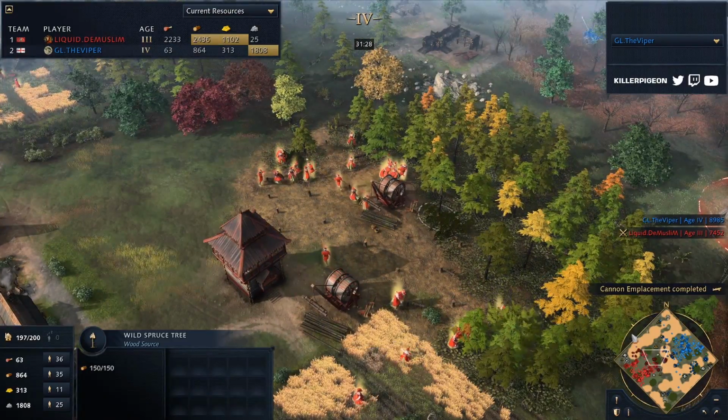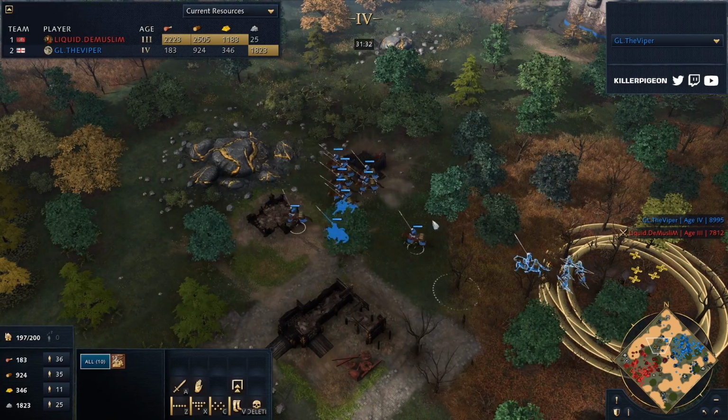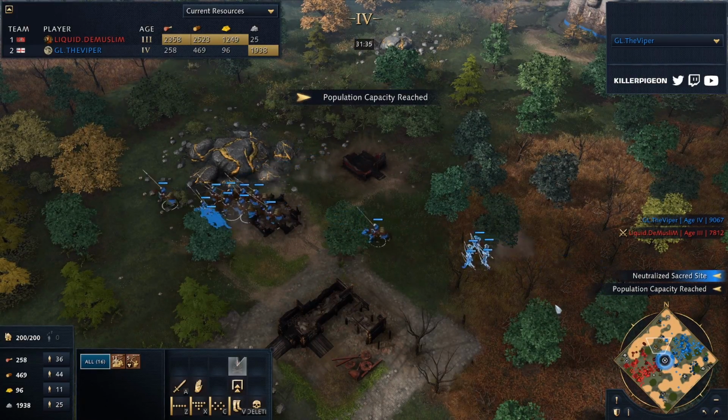But he won't go in deep. He's still paranoid about where the Mangonels could be. But the horsemen, they're willing to go in deep.